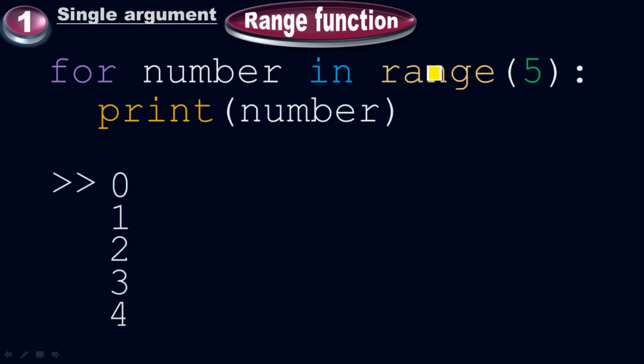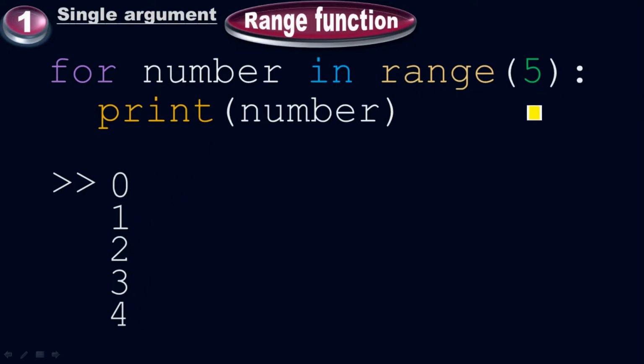Look at here, this range is the range function. We take the range of 5. Look at here, we have used a for loop here. For number, what is number? Number is the identification, the name for the single element like 0, 1, 2, 3, 4. They are represented with the name of number.